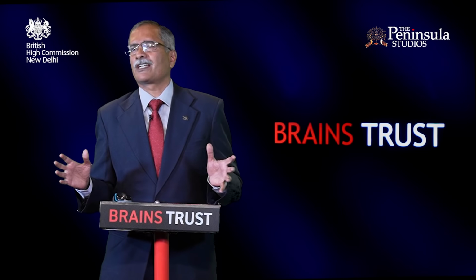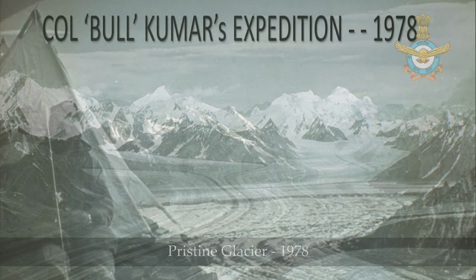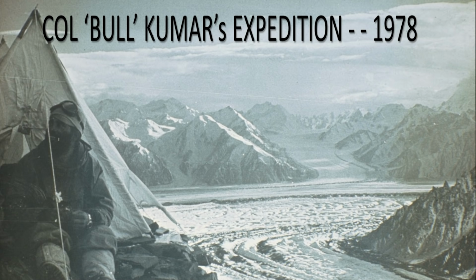The glacier, what was it like in '78? Absolutely pristine, white, clear, because hardly anybody had walked over it. And this is a shot from Colonel Bull Kumar's expedition. What you see here is one of the expedition members sitting in the turn towards Teram Kangri, and far away is the famous Bila Fondla, over which Pakistan was sending its expeditions, down the glacier, which goes from the right to the left as you see it here. But this is 1978, Colonel Bull Kumar's expedition.